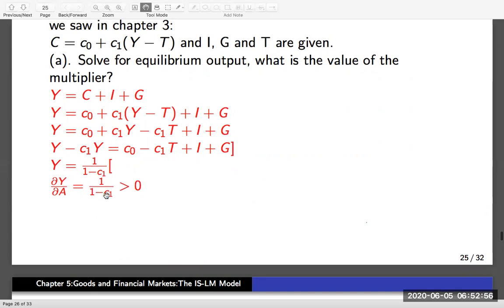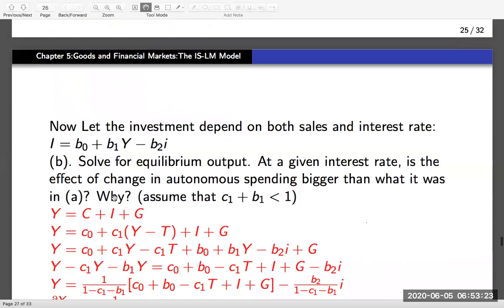Why? Because remember that marginal propensity to consume lies between 0 and 1. So long as this number is very small, 1 minus a small number, you're going to get 1 over 0 comma something. And that should be a greater number. And that explains the reason why when you increase government spending, for example, by 50, the output will increase by more than 50. Why? Because your multiplier is bigger than 1, right?